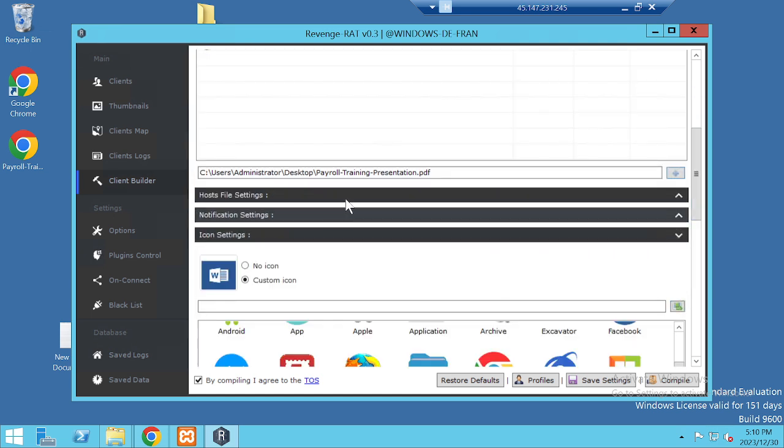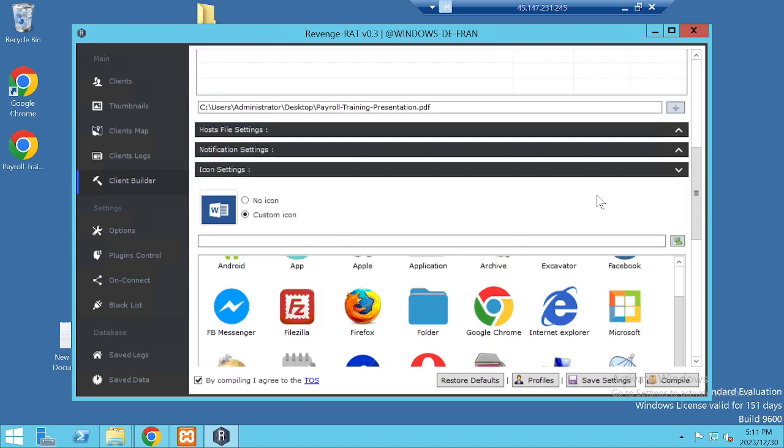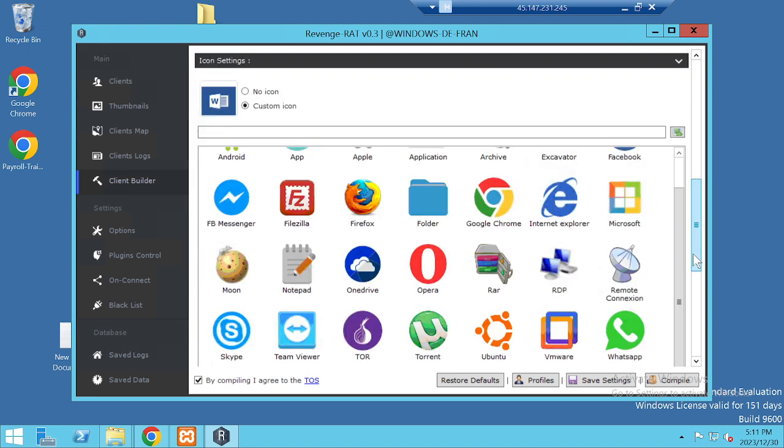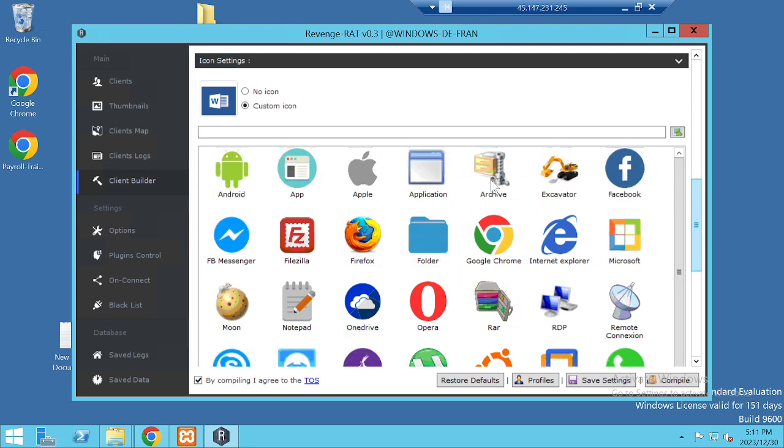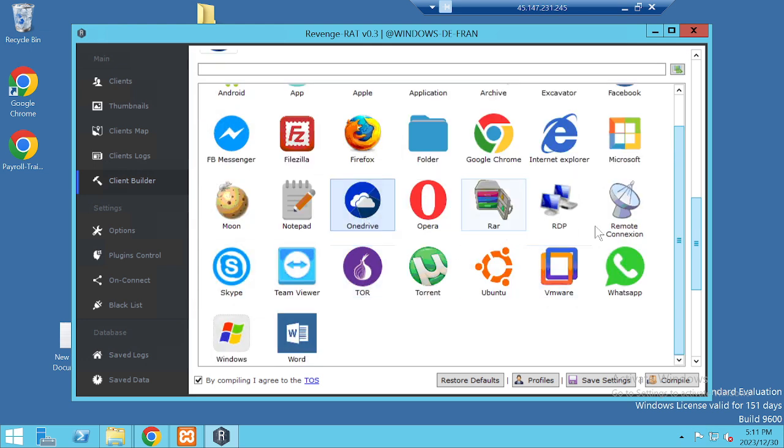The next thing you do, if you want to host any file, is just come here to the next part. I can make this a Chrome folder, Firefox, anyone I want to use, RDP, and so on. I'll be using something different from this, but the norm is meant to be the same. So I'll use OneDrive. OneDrive is okay. I'll be using OneDrive.